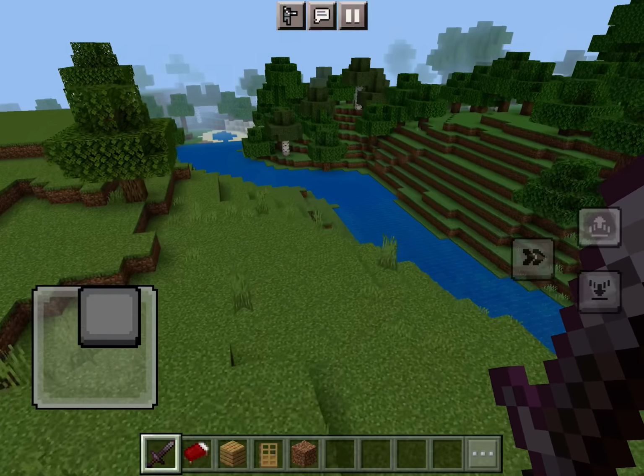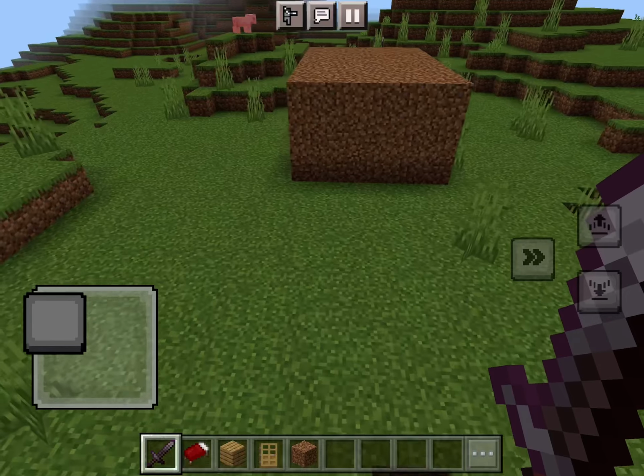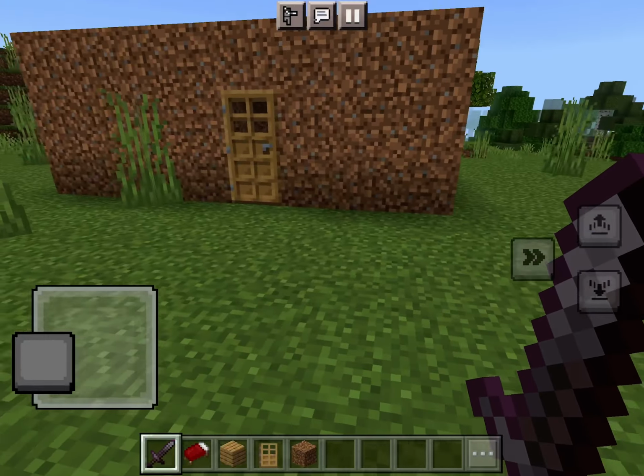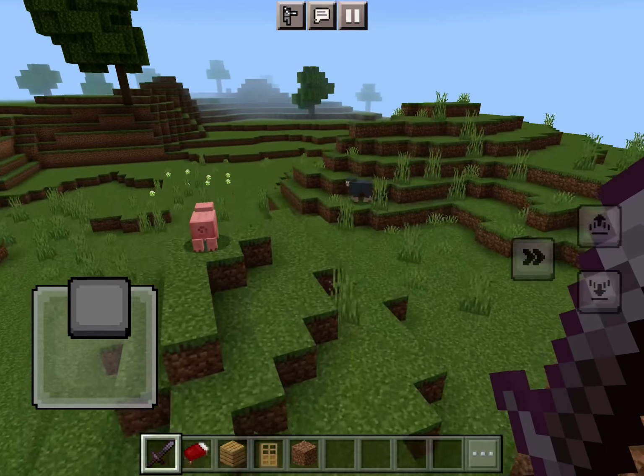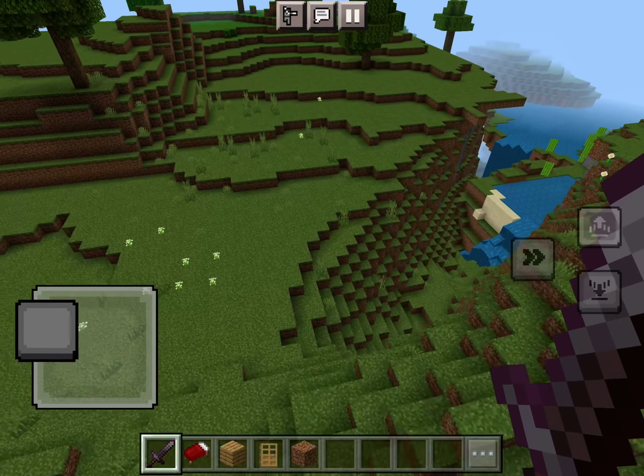So next, we have got the pro. So, pro is looking at this house. What is this? So now, the pro is gonna start building.